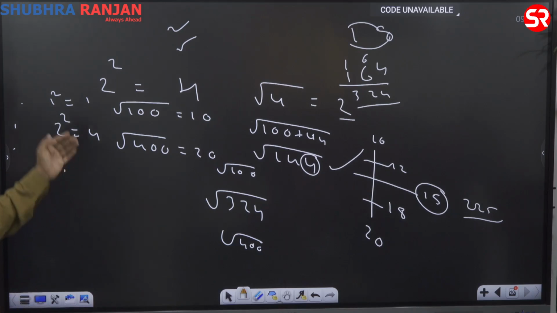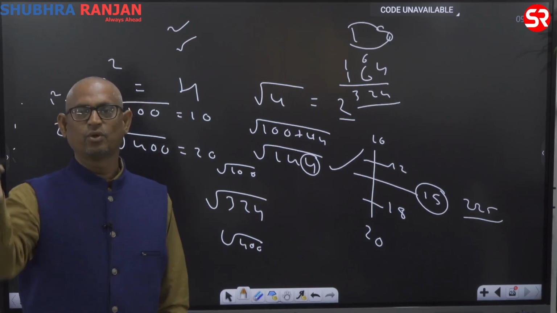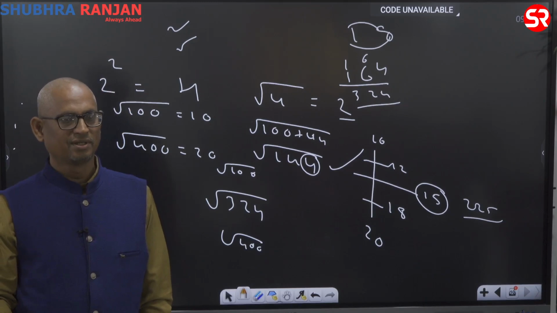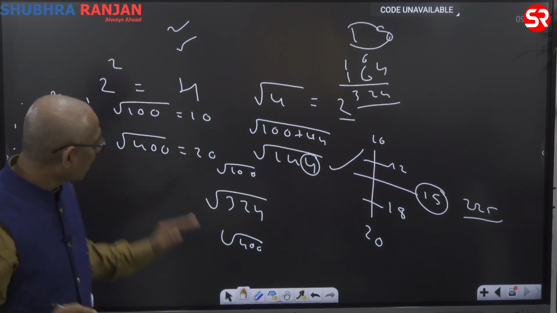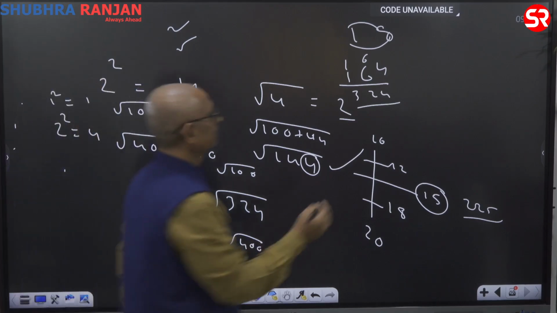Got it? Any doubts? Now tell me whatever number you want, but it must be a square. Don't tell me root 1, 2, 3, tell me the square. It's not possible, na? Okay, got it? Now I will use one small table. Remember the table. So what is 1 square?